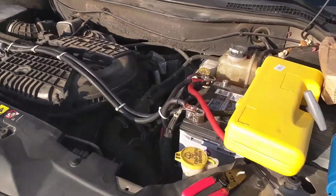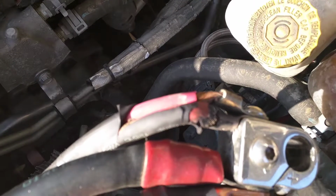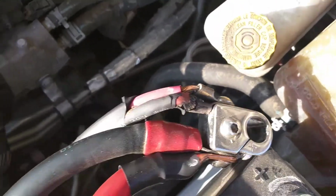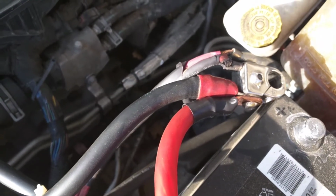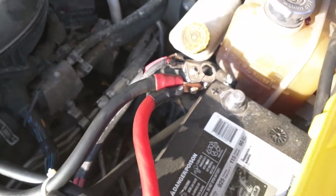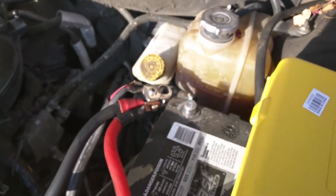Okay, working on the pack. I got a little problem. Those are bad. That's really bad. Anyways, so while I was doing this, I was thinking, how strong is my car audio battery? Because I got what they call a 600-watt Kinetic car audio battery in the back.